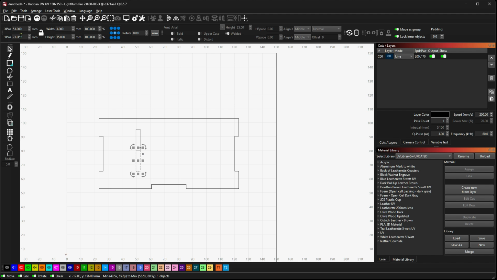And then I'm just going to come up here to my vertical position, and I'm going to remove 5 from that. So what is that, 68? And what that'll do is that gives me 5 millimeters of spacing between the two. So that was just, you know, absolute positioning using X position, Y position.